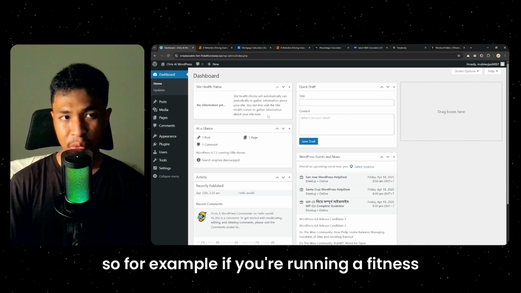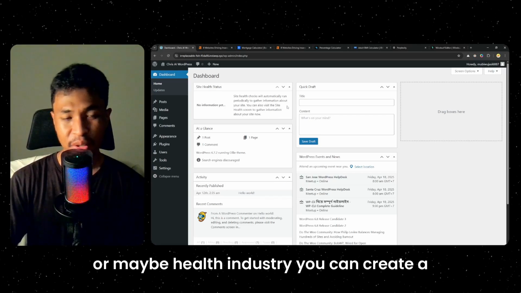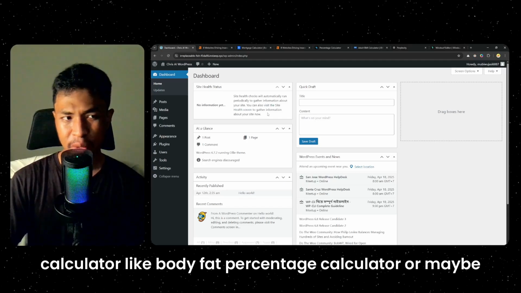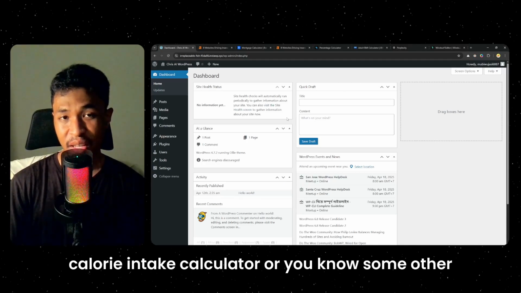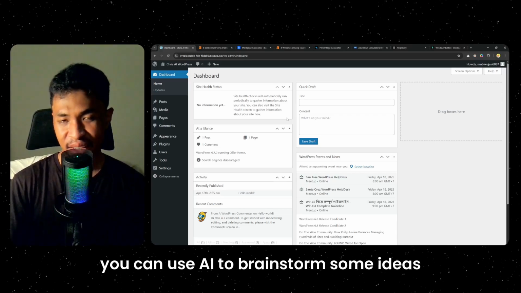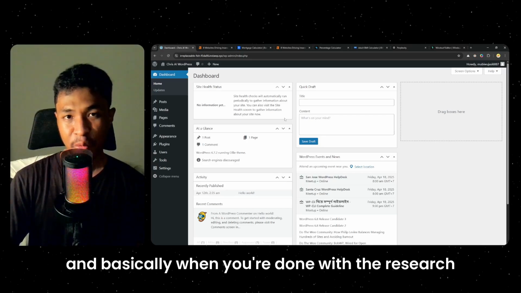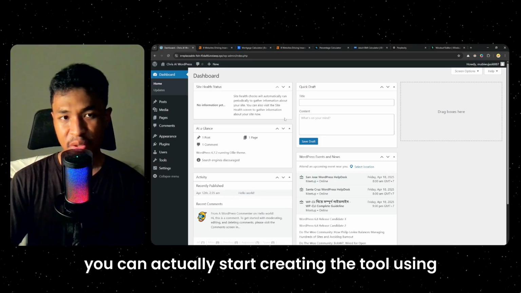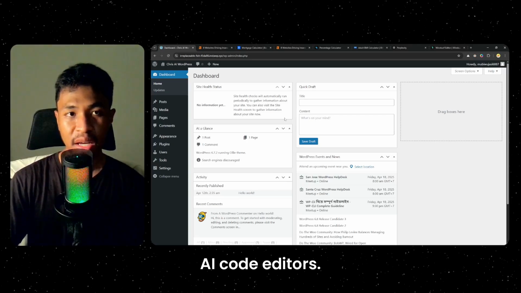So for example, if you're running a fitness or maybe health industry, you can create a calculator like body fat percentage calculator, or maybe calorie intake calculator, or some other tools in that nature. And I think, again, you can use AI to brainstorm some ideas. And basically, when you're done with the research, you can actually start creating the tool using AI code editors.